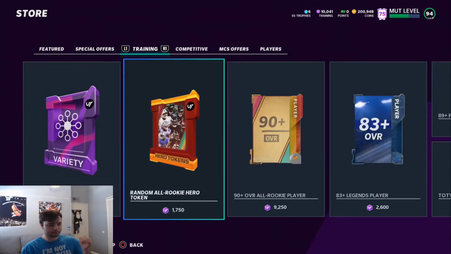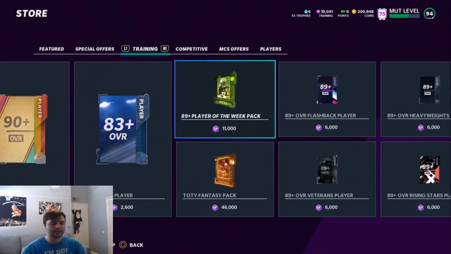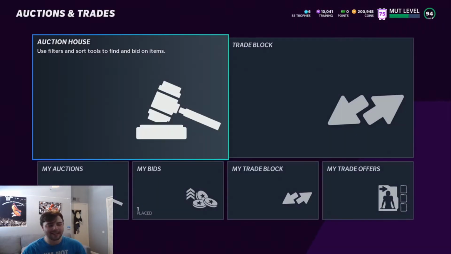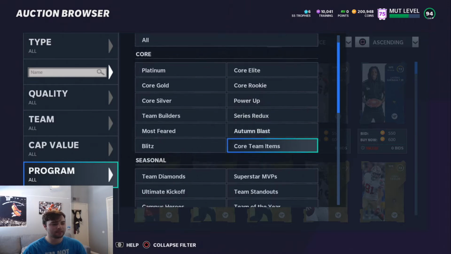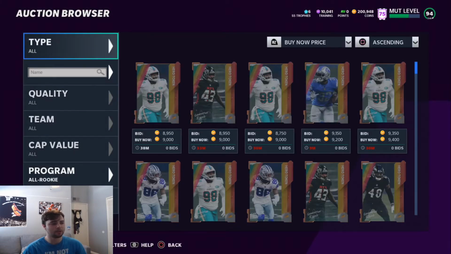So it's going to be in this random all rookie hero token. It costs you 17.50 training. For 17.50 training, I'll go to the store and show you, but it's about 8,000 coins basically is what you're going to start with. How you want to do this is go to program and then go all the way to all rookie, and then I just go through collectible.